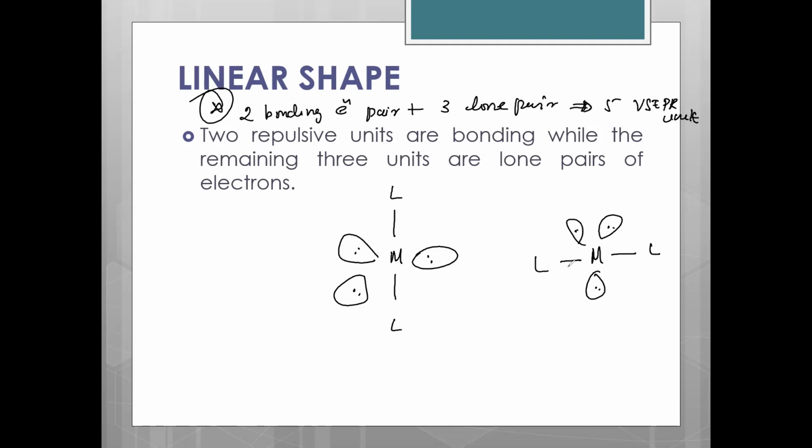So the concept is you have to know that your three lone pairs are in one plane and the bonding pairs are perpendicular to that plane. That is the concept, right? And let's check the example now. So you can see the lone pairs, and this is the shape, the linear. What is the angle, right? So let's move on.